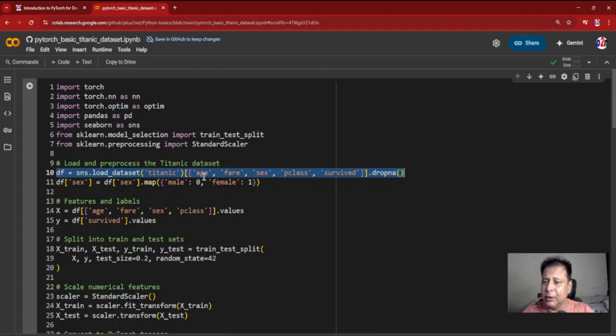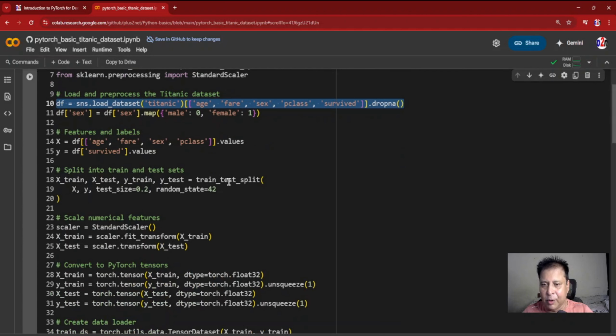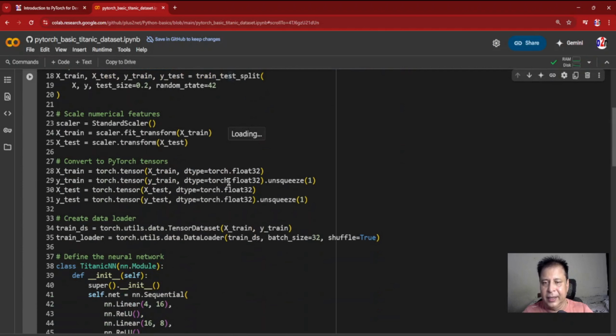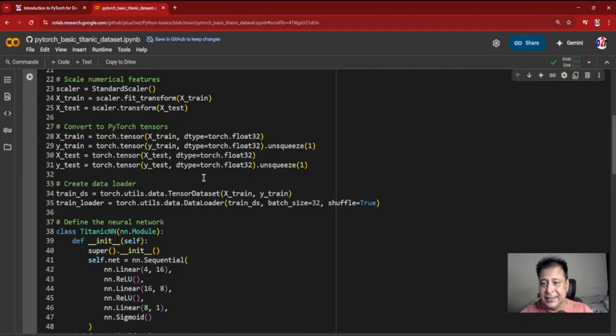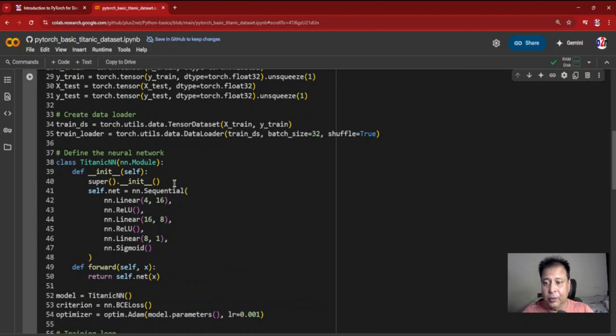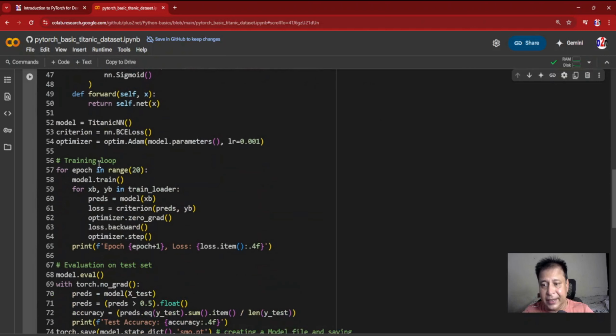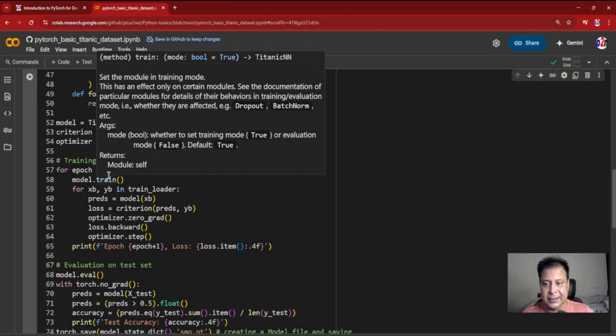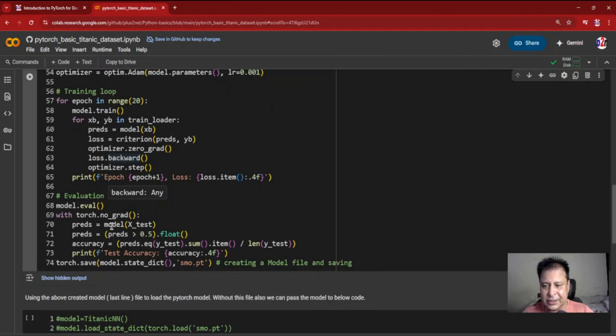Instead of that, in one go, this also lets me load the Titanic dataset. We are loading it here. You can do any modification you need. Now what happens? We are training on this data set. We define a neural network and create a training loop. Here is the training loop with the data set. The neurons get adjusted based on the data set we provided. Once all the things are done, our model will be ready.